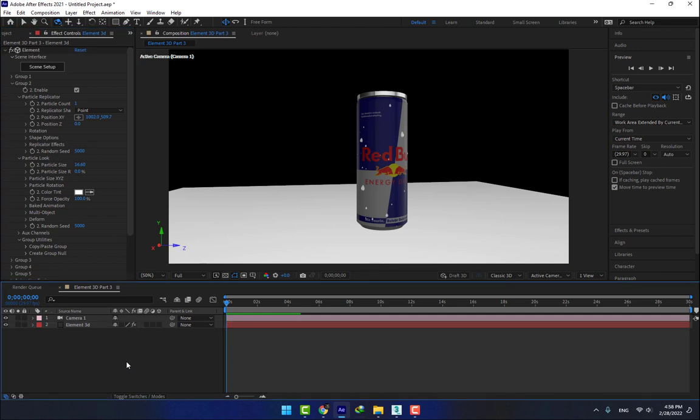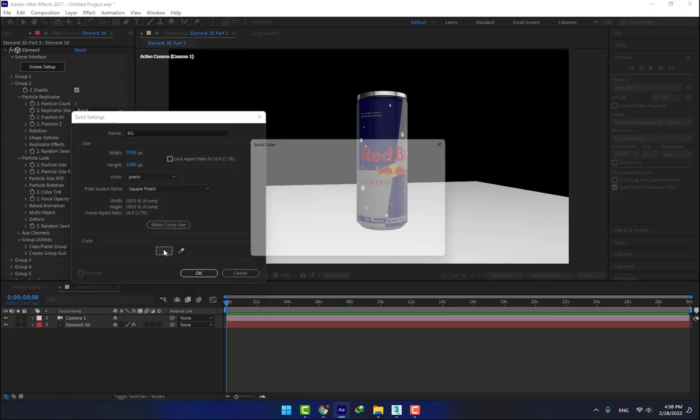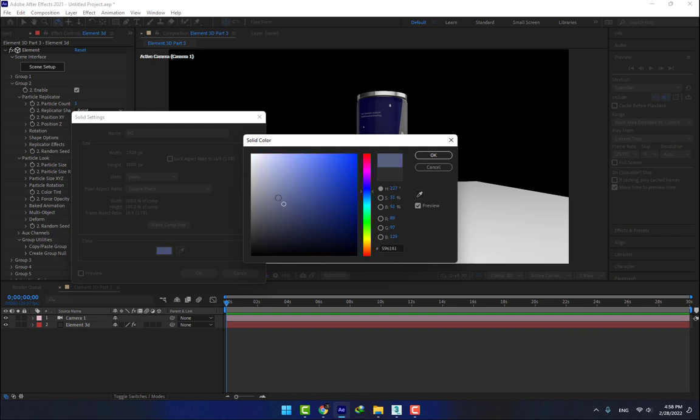And now create a new solid, name it background, and select a different background.